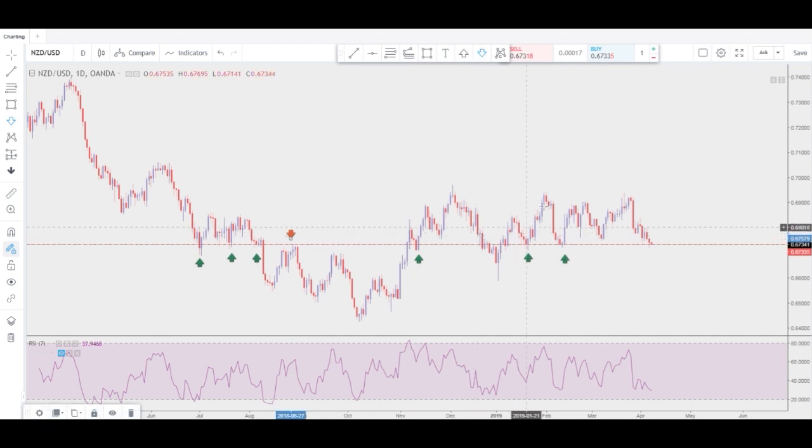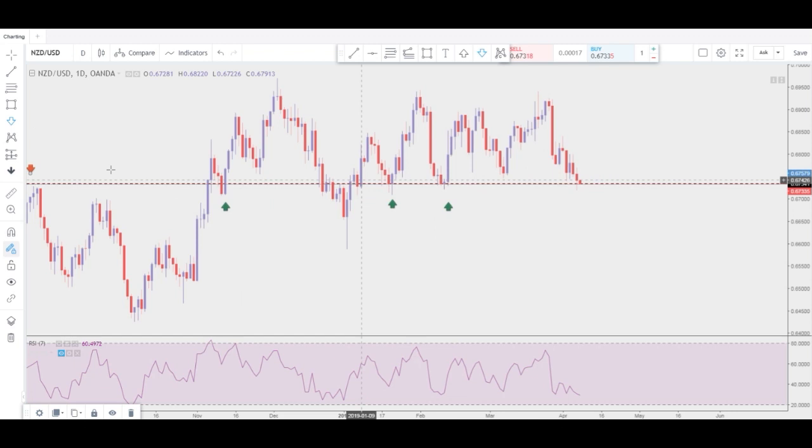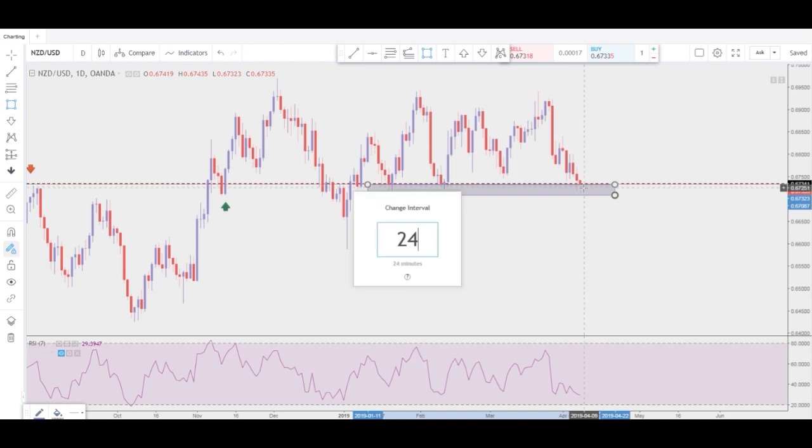Okay, if we drop down to the 4 hour, but before we drop down to the 4 hour, I just want to create a zone. I'm personally looking at this zone right here, okay, for bullish evidence. I want to buy this market up. I'm looking for a market to give me some sort of evidence, bullish evidence in this zone on a lower time frame for me to buy this up to the upside. Let's drop down to the 240.